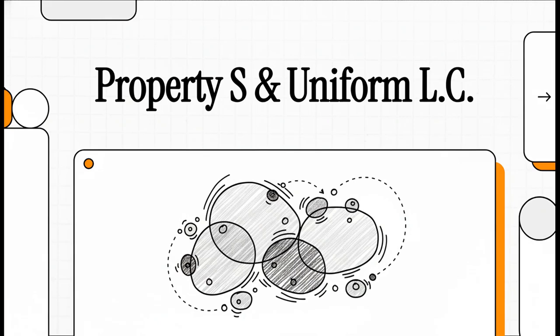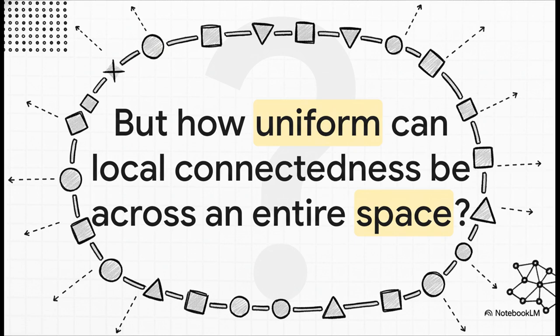All right, welcome back to our deep dive into dynamic topology. So last time, we got our heads around the idea of locally connected sets, right? The basic idea was that for any point in our set, we can always find a small, connected neighborhood around it. It kind of gives us this feeling that a space is nicely put together on a micro level, point by point. But that raises a really interesting question. How consistent is that property across the entire space?